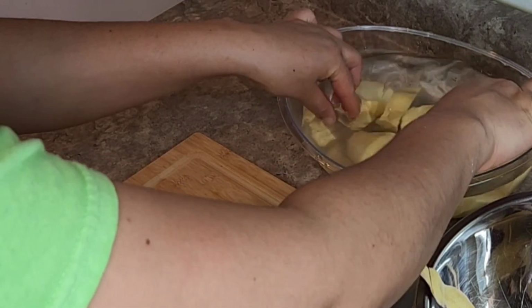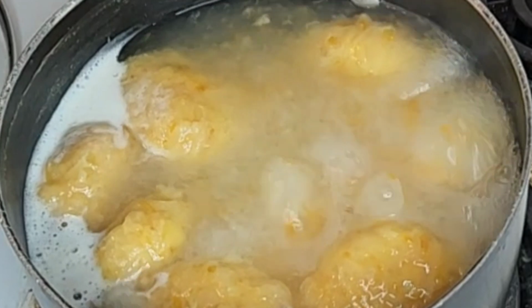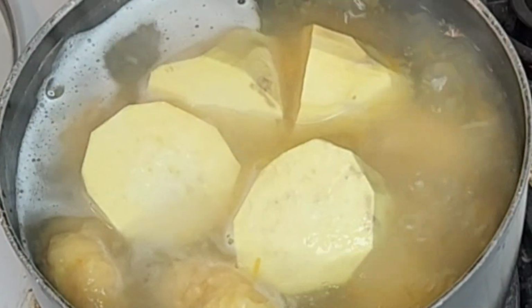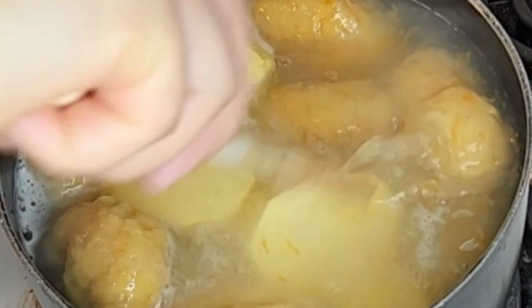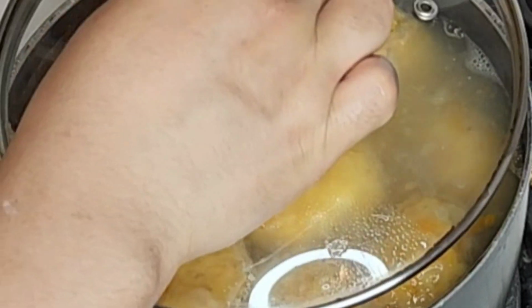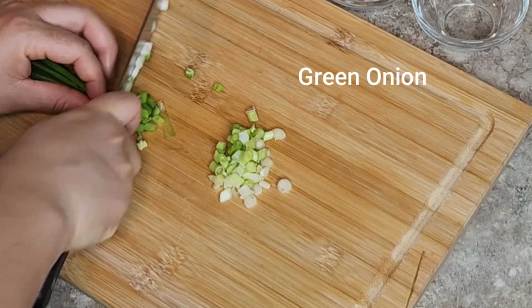So once my potatoes are all cut, I'm going to be adding them to my dumpling, or my flour. And I'll just leave those to boil. You can boil it separate if you want. But you know, it's a Jamaican thing. We just use one stone kill two bird, you know. And I'm also not going to cover the pot completely.